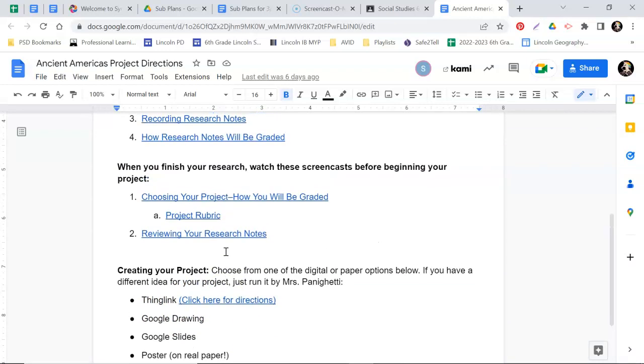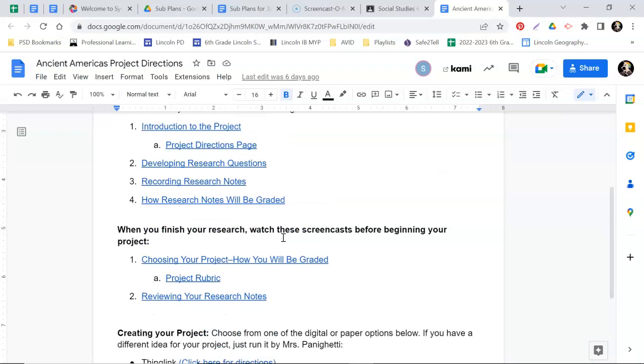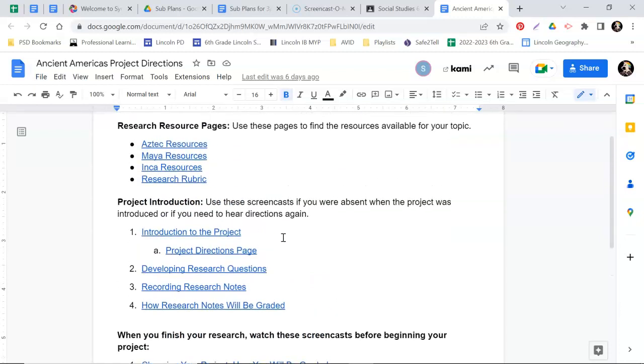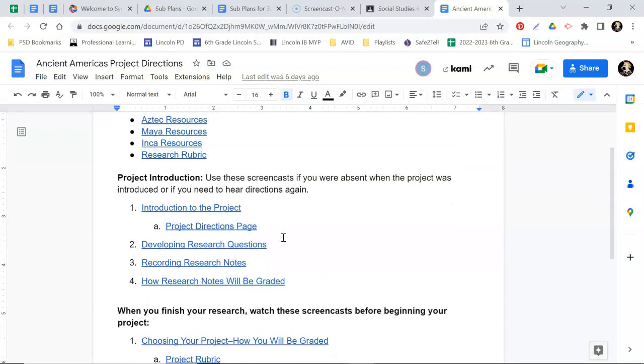And then before you start your project, I want you to watch this video reviewing your research notes, because it'll talk to you about how to organize all the information you have into an effective project. So, first task is to finish taking your notes. Remember, 3 different sources.